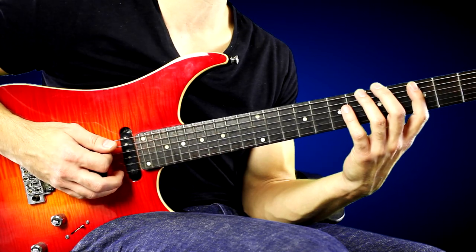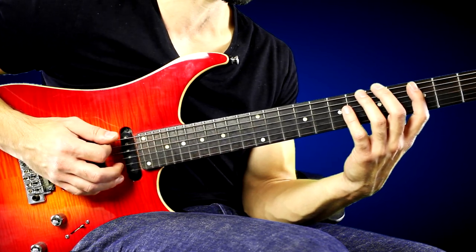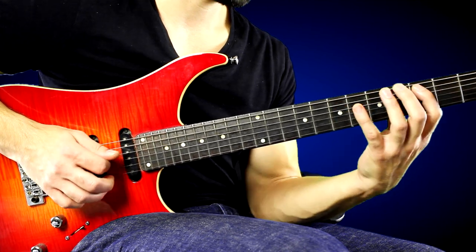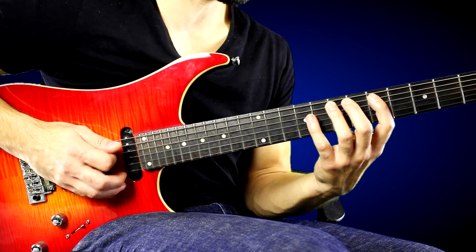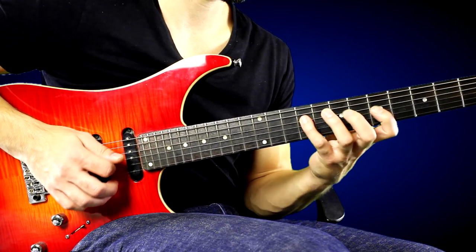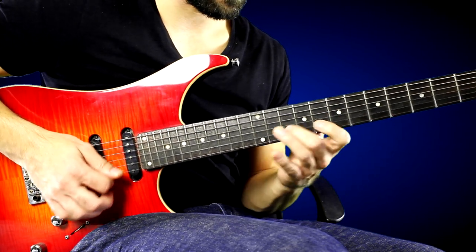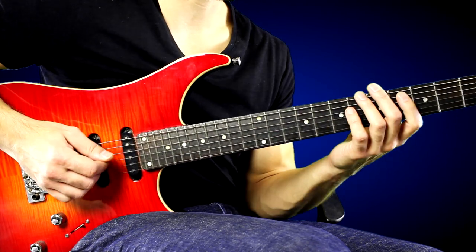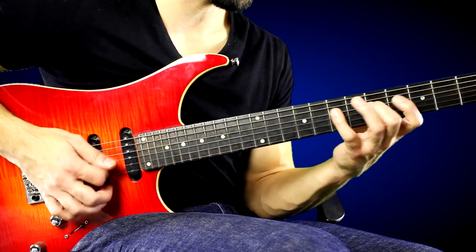You could also practice using slides to connect between positions. So for example, you could play, and then slide up to the next position. Slide, slide. So all together you could get something like.